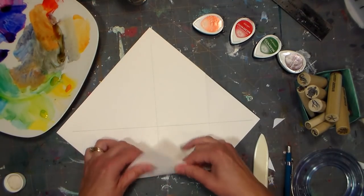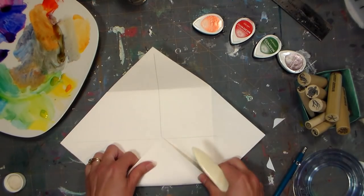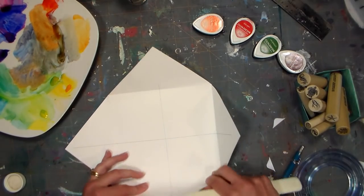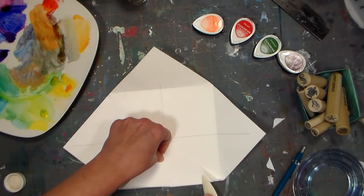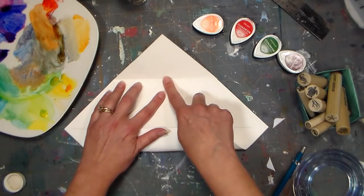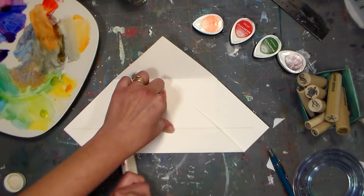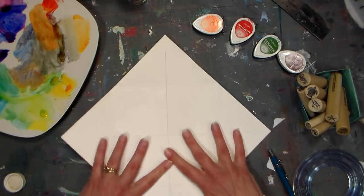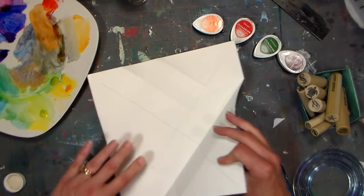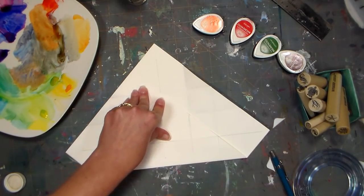Go all around and do this to every side. Once you've folded each of those into the middle point, you're gonna fold each of these points to where the line intersects the other fold you just made. Use the bone folder again. If you don't have a bone folder you can use the back side of a butter knife or anything smooth and flat. It really makes a big difference, especially since it's gonna make the creases on the outside of our box look really nice.